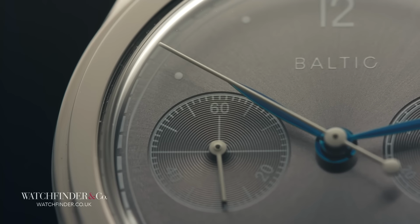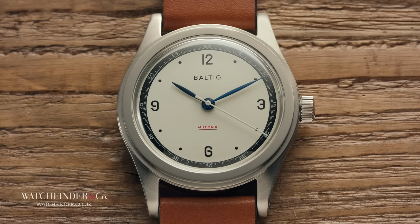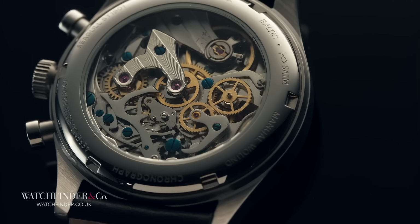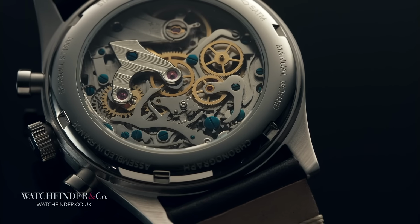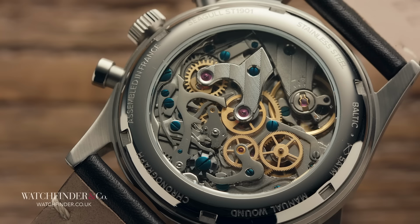They're simple, small and unadorned, but that's often what's appealing about a good vintage watch. In an age of complex ceramics, chunky cases and busy displays, a Baltic watch is a breath of fresh air. Inside you get a Japanese Miyota 821 in the HMS and a Chinese Seagull ST1901 in the Bicompax. There's no expectation for anything more grandiose at this price point, although it is worth bearing in mind that both brands do make their own tourbillons. And that's fine. You can even spec an optional crystal caseback to peer at them through.